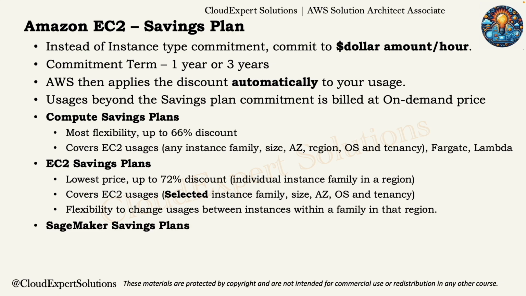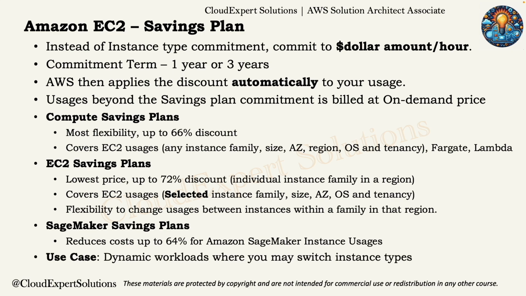And the last in the category is the SageMaker Savings Plan. SageMaker Savings Plans provide up to 64% cost savings for eligible SageMaker machine learning instance usage, including SageMaker Studio Notebook, SageMaker On-Demand Notebook, SageMaker Processing, SageMaker Data Wrangler, SageMaker Training, or SageMaker Real-Time Inference. Savings Plans are great for dynamic workloads where you may need to switch instance types and you want to save in the long term. That means you need those instances on a long-term basis, but you do not know which instance type you will need for the next 1 year or 3 years.